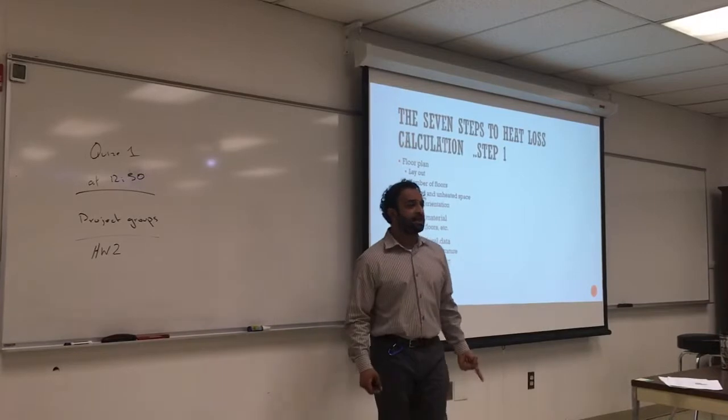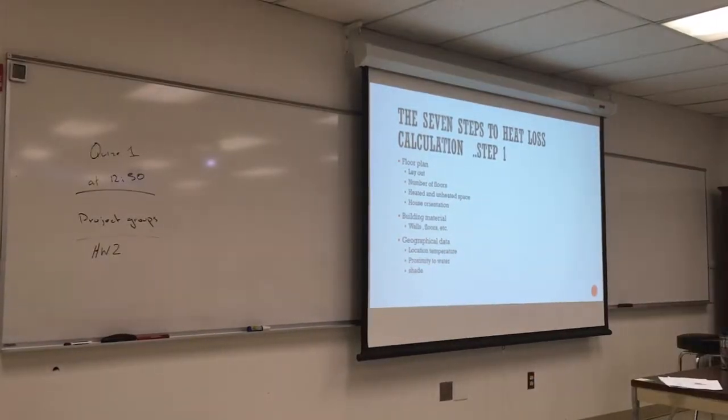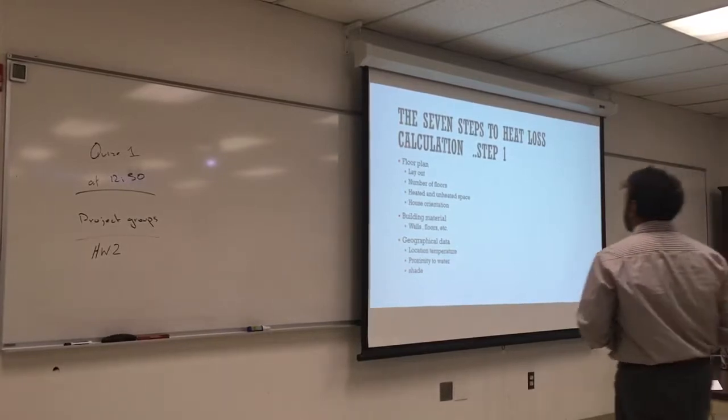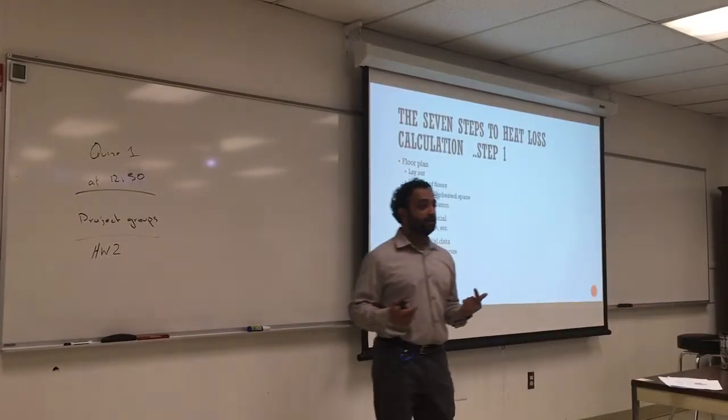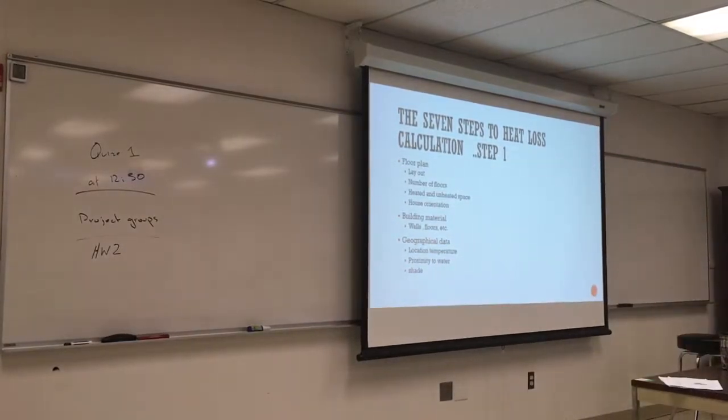House orientation, that matters a lot. Why? Sunlight. What area do you want to be facing the sun? What area is always facing the sun? West and south. West and south are always going to be facing the sun if you are in the north side of the globe. So those two areas you want to have the least amount of windows because that will cause you to have a lot of heat in the summertime.